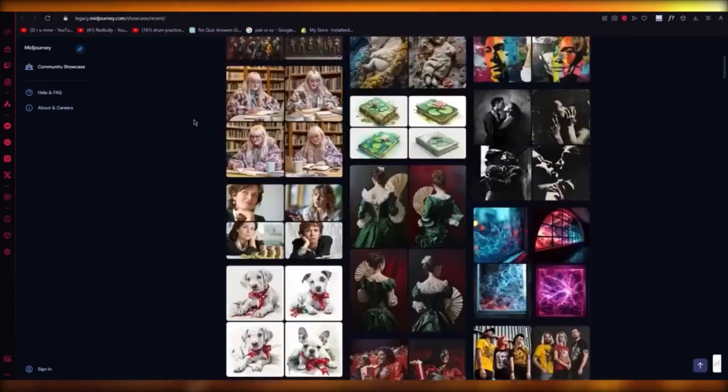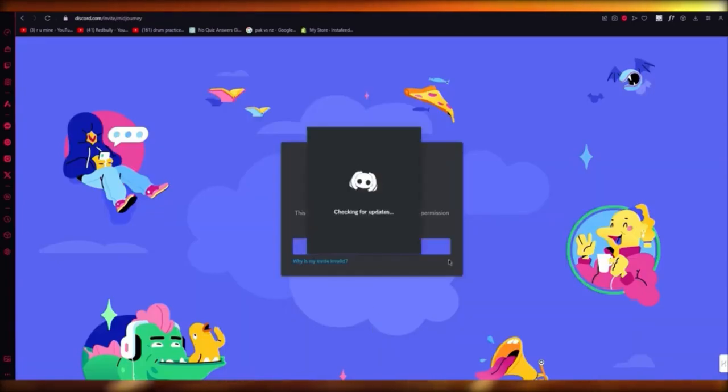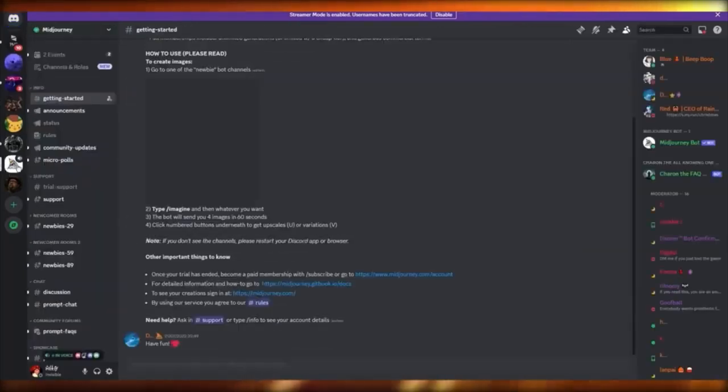Now, to make this, again, Discord, you're going to continue to your Discord where you're going to accept the invite. And once you do that, you're going to run up your Discord. Now, I'm already in the Midjourney server, so let me show you how it works. Once you run up Midjourney, as you can see, it loads you in. Now, what you're going to do is go into your Midjourney server. Now, Midjourney server is going to be right here. It's going to look somewhat like that.